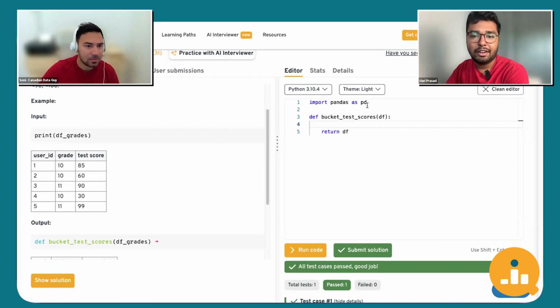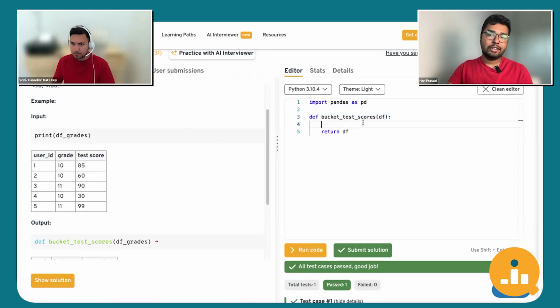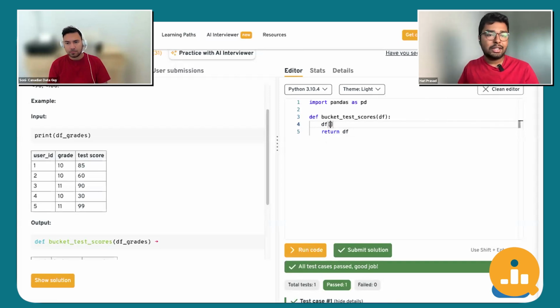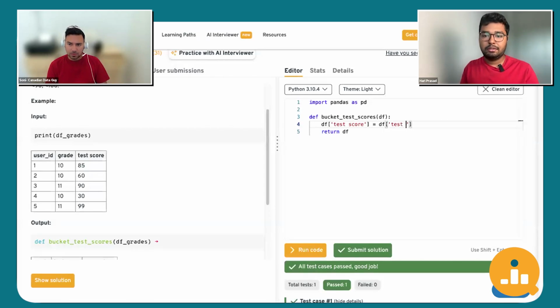So here we are importing pandas and defining the function, which is already there in the Interview Query platform, and the data frame df is coming in. So I'm going to just ignore the null values that are going to come in. I'm making an assumption that just test score is going to be null, or I can consider any column could be null. I think you can just say test score might have null values inside this, and I'm going to exclude them from this. So df test score.